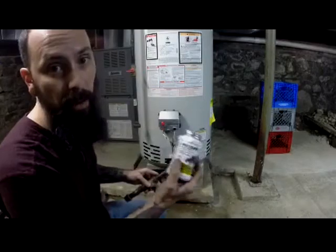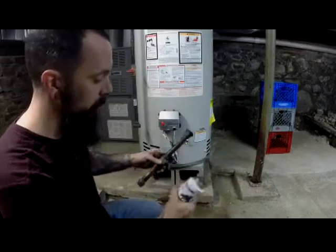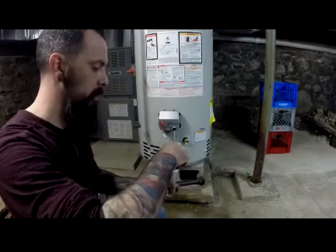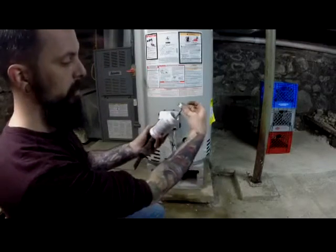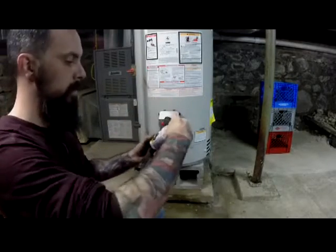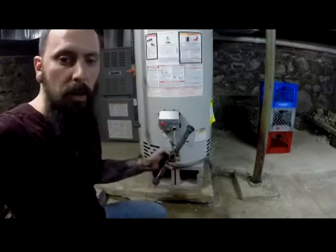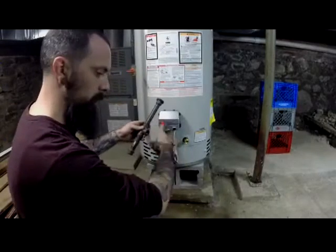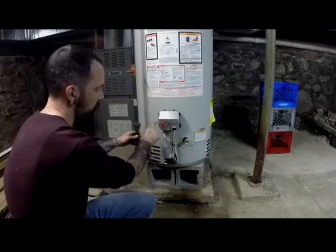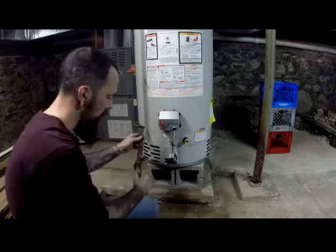Okay, this is not for copper tubing. Make sure it's proper, okay? So then you take this off, and it's one of these rubber cement type of containers. And all you do is put some on the pipe, screw the pipe in, put some on the pipe, screw the pipe in, okay?